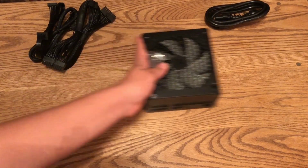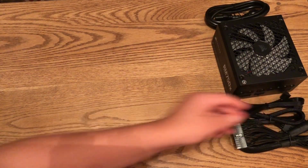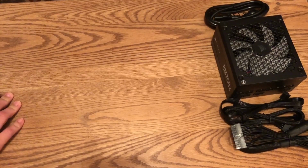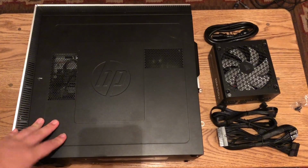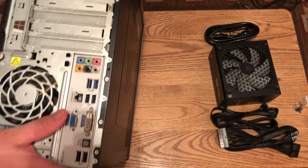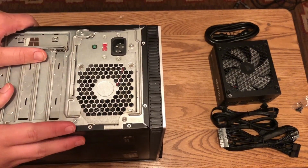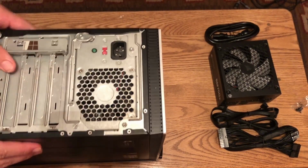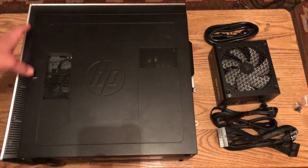All right, we've got all this. Let's push this to the side over here and get our computer. All right, so we can see the power supply on the back of here. It's just a normal power supply that came with it, and it's only 250 watts. So we're going to be replacing that. Let's put this down right here.